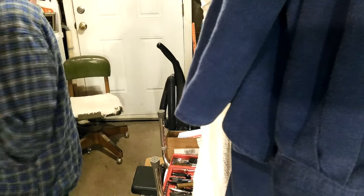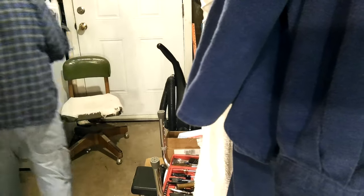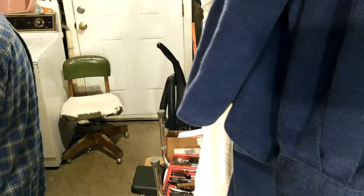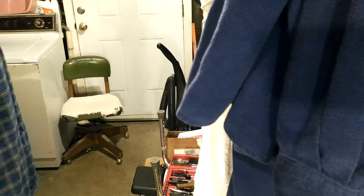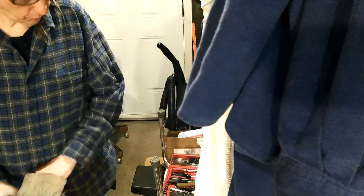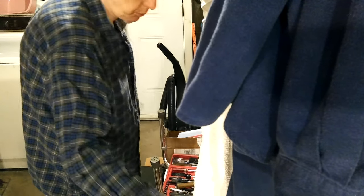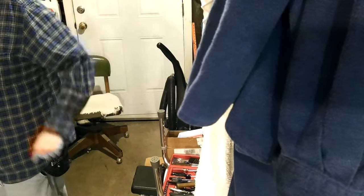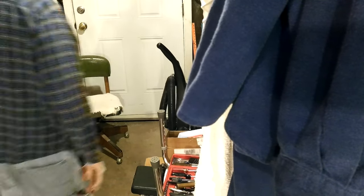The lid stops it from getting broken. This stuff shouldn't even be here but it still is — I haven't felt like messing with it. It's leftover from when we installed our new bathtub, mostly pieces of tile and plumbing pieces. The bucket I usually keep them in is pretty full, that's the reason I didn't deal with it. Now I can get to the washer — that's the whole point.